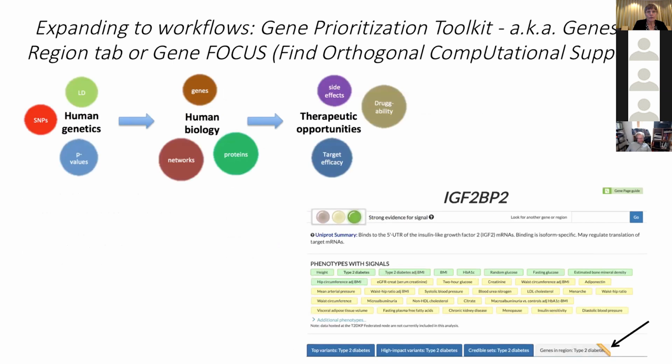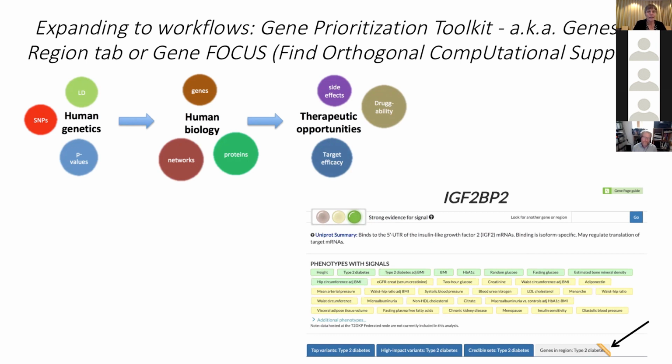All right, now I want to talk about this new table. Everything I've talked about so far is part of this workflow of going from genetic information, integrating lots of other types of information, and moving to knowledge about biology and disease. We've added a new approach to the portal that takes all these different types of information, integrates them, and presents them to researchers to help them prioritize genes in a region that may be good directions for further research.